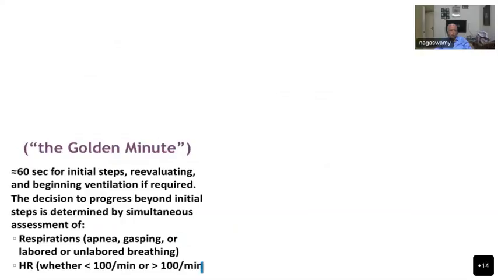Then coming to the next thing, this is the golden minute: 60 seconds for initial steps, re-evaluating and beginning ventilation if required. This is the very important time we have to remember. The decision to progress beyond initial steps is determined by simultaneous assessment of respiration and heart rate. These are the 2 things which we take care of.